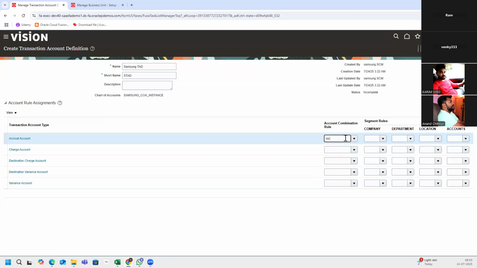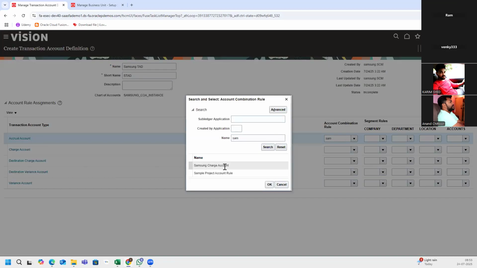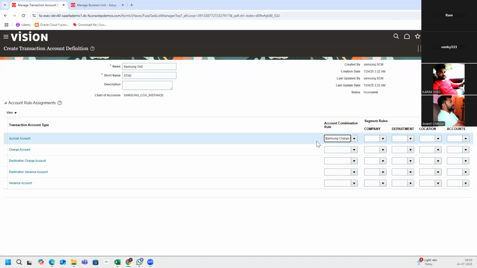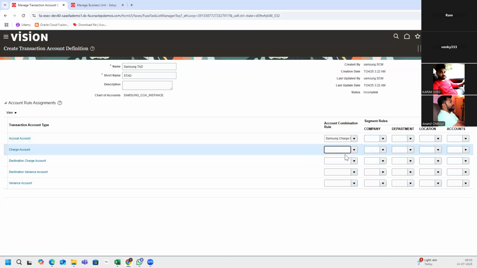Whatever account rule we created, I am giving everything the same for now. Here 5 accounts, we always give 5. Accrual account, charge account, destination charge account, and destination variance account. These 3 are important. The other 2 are required only when we are using some sort of global procurement.